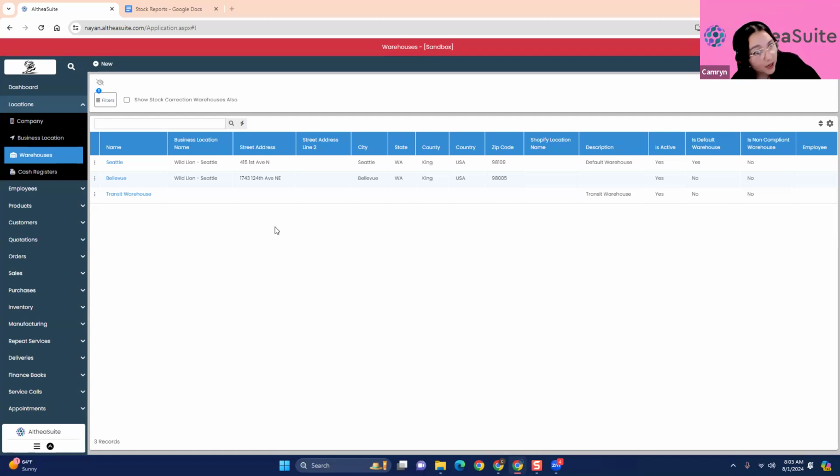Another thing we also have is that if you have an online store that you want to keep stock of separately from everything else, then you can create a warehouse for that online store. We have a couple people who use our Shopify integration, and they don't want all their products on their website. With our Shopify integration, Shopify only allows us to merge with one warehouse. So it's nice to have that one online warehouse so you're not intermingling all that different stock there.